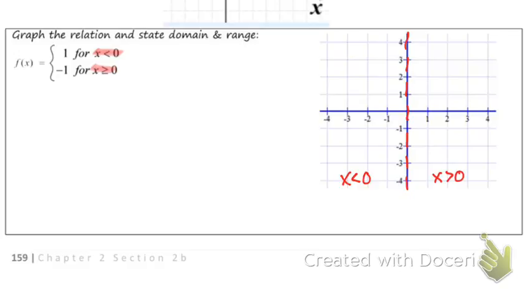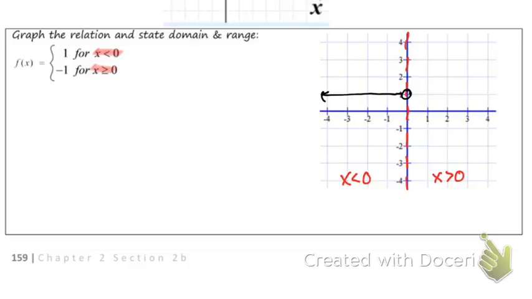All right, let's look at the x is less than 0. That's here. That says my f of x has to equal 1. Well, that means I'm going to have a horizontal line that goes all the way to 1. But the question is, we have two possibilities. Either that horizontal line is going to collide at x equals 0. It's either going to collide as a closed dot or an open dot. So we know it's going to be a straight line. It's going to stop here. Now my only question is it a closed dot or is it an open dot? Those are our two choices.